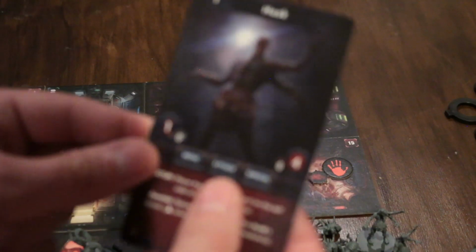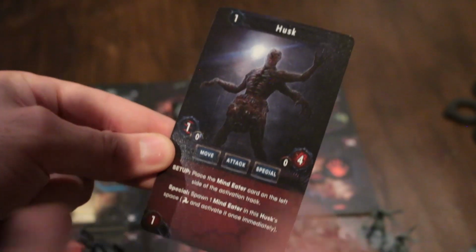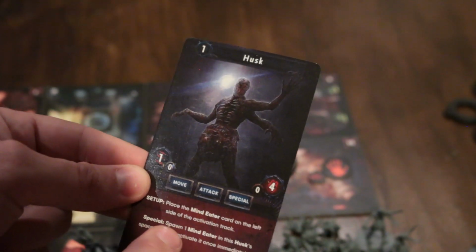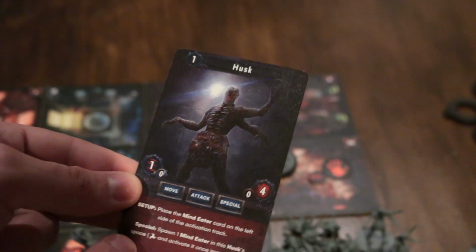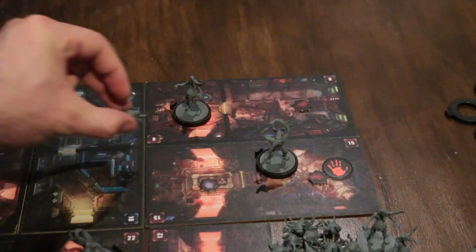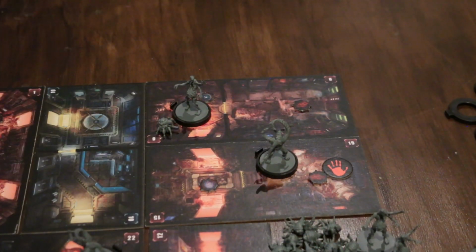He's then going to attempt to attack. We don't have any attack special rules to read out, so we forget about that. And then we do his special. Spawn one Mind Eater in this Husk's space. So I'm going to take one of these little Mind Eater dudes, pop it in his space just like that. More monsters on the board.